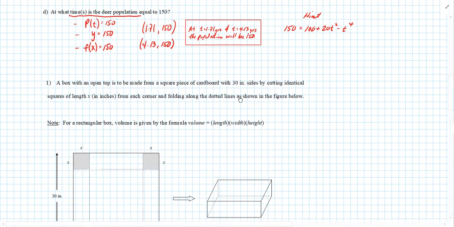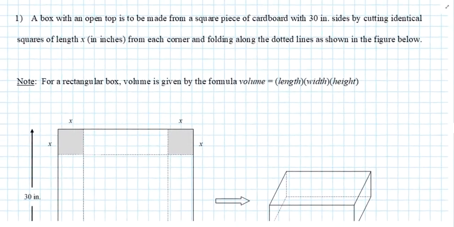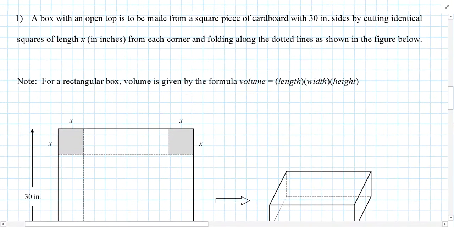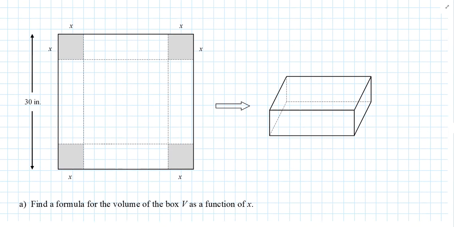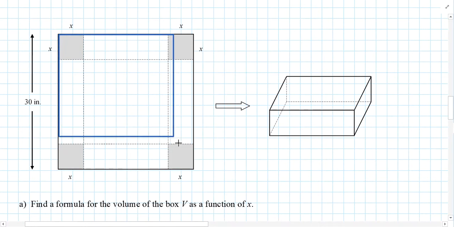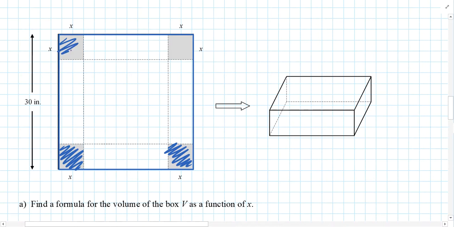Okay, so in this video I'd like to continue the discussion on maximum and minimum points and how they can be used in applications. For this particular problem we have a box that's going to be made with an open top, and to form this box we're going to take this square sheet of cardboard and cut corners out of it. If we cut these corners away, then we can fold along these dotted lines, and as we fold them up, we should be able to create this box that we see over here on the right-hand side.